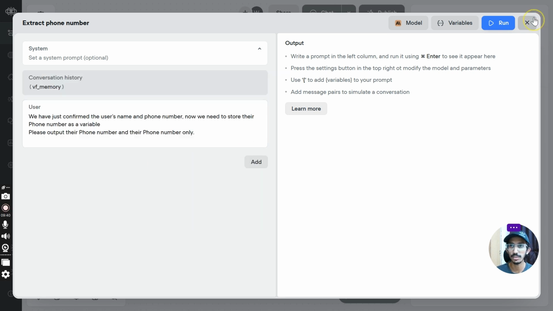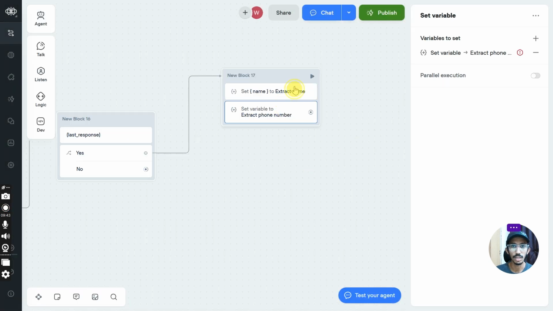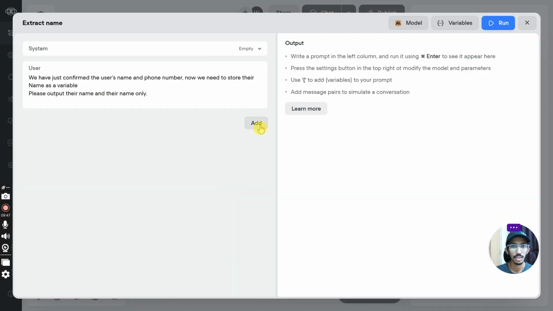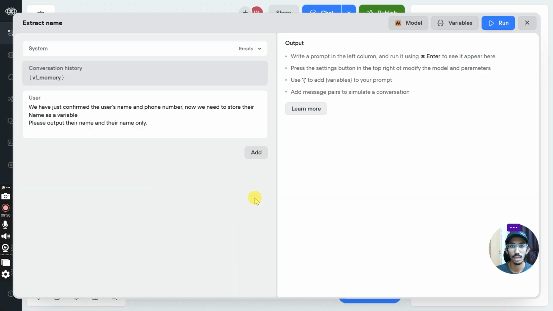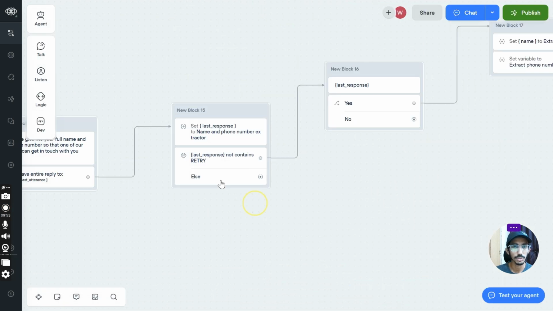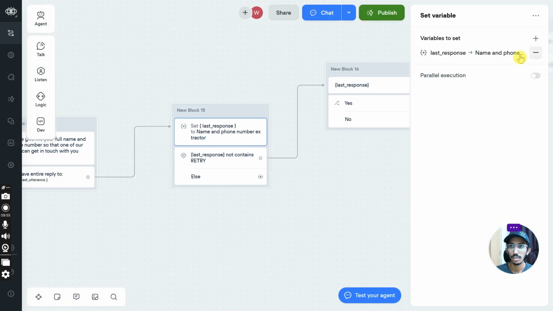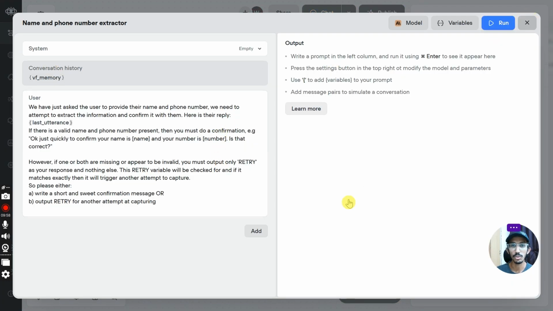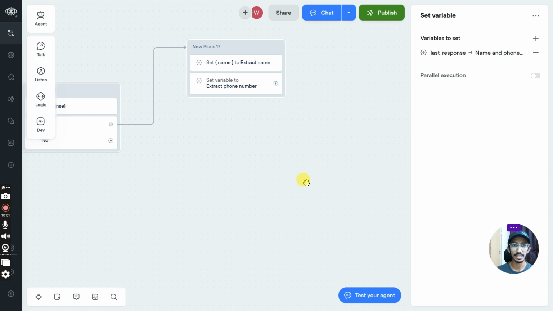It's a good practice. Maybe I forgot to add earlier. Let me add that again. We can inject the conversation history. Did I miss conversation history here? Maybe. No, I added. Cool. Everything is added.